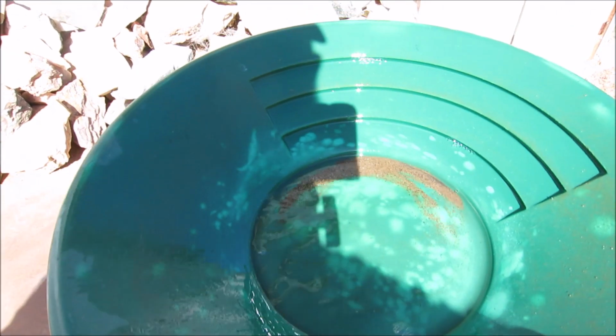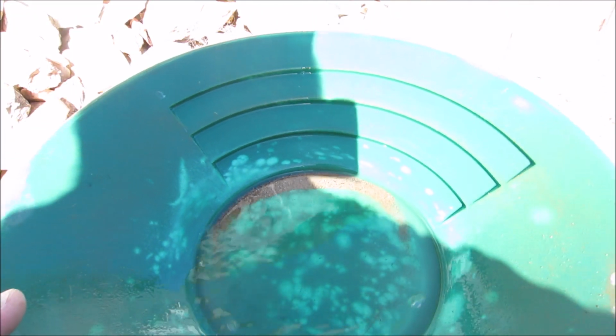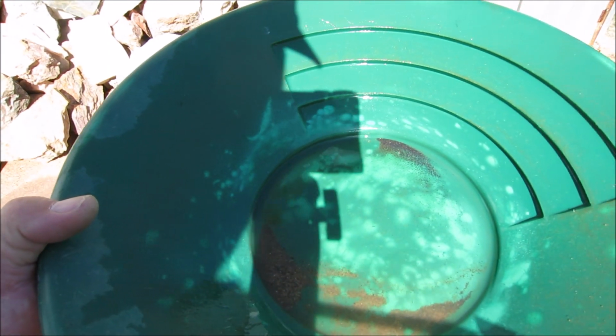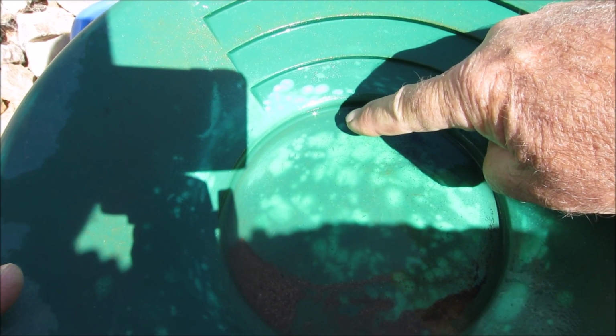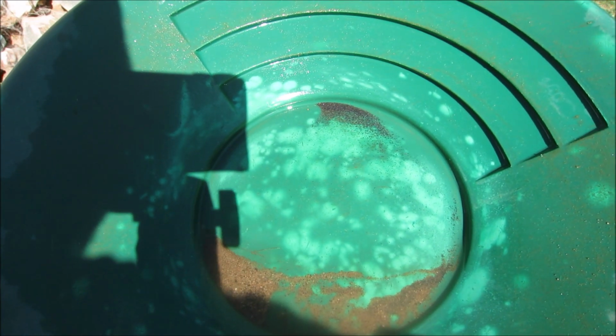Okay, pan number 1, the fine material. Hope you can see there, guys. I know there's a shadow. Sometimes the shade is better for seeing the gold. We'll see how we go. I can see a speck of gold already. We've got one speck. And I think there's some fine stuff in that black sand. I hope you can see that. I'll see if I can get around the light a bit. Might be better. Now, just there in front of my finger, there's a piece of gold, and up the back here there's a couple of real fine pieces, micros. I'll suck them up with a snuffer bottle, and then I'll do another pan.